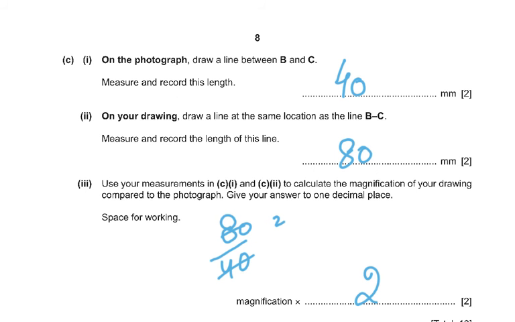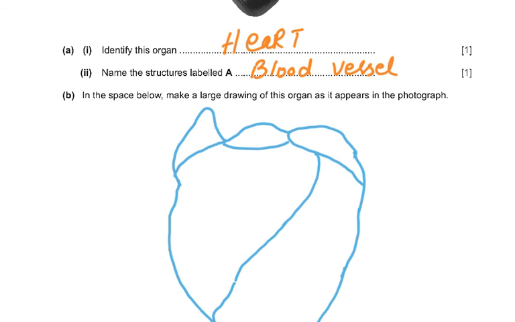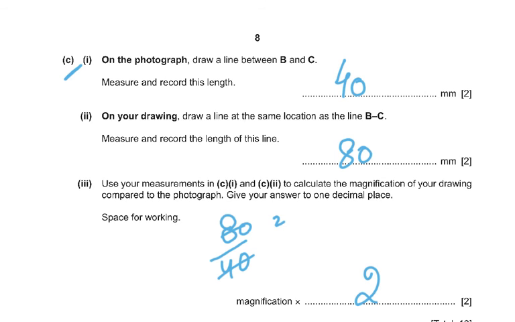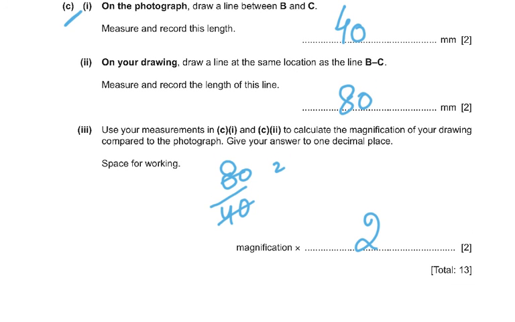In C1, on the photograph, draw a line between B and C. Measure and record its length. I did it here. You can see 40 on the photograph. You had to do that. That was 40mm plus minus 1 allowed. On your drawing, the drawing that you made, you draw a line B to C, measure and record the length. It's round about maybe 80. You just have to divide the 80 by 40, and as you've got a figure of 2, so the magnification is 2 times. There was no difficulty in this paper. It was a very simple, straightforward paper which does not require much. But you have to be very clear when you do this magnification part.